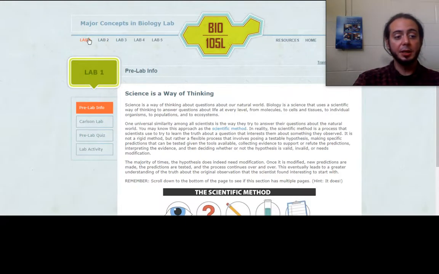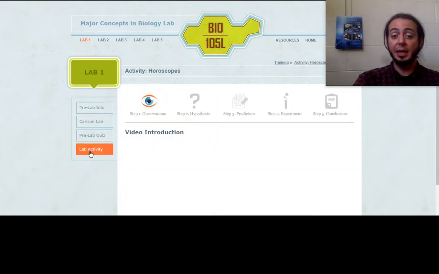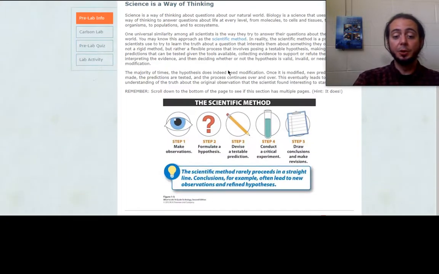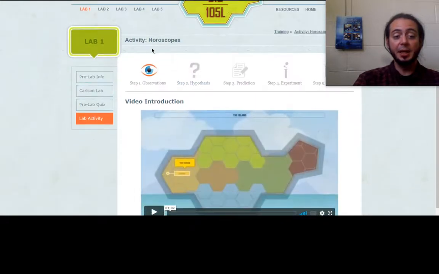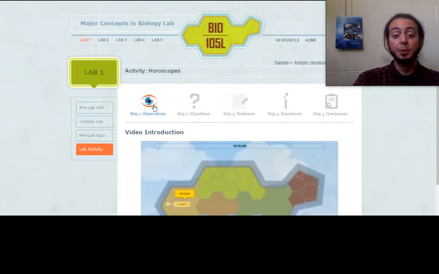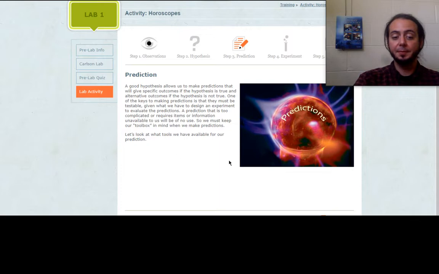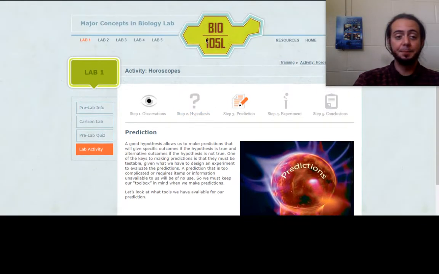Now, in addition to the learning area, it's broken down into 5 labs. For each of the 5 labs, you'll have a pre-lab information as well as a lab activity tab. I want to warn you, many of these tabs will have multiple pages, so be sure to scroll through all of them. In the lab activity area, we're actually breaking down the labs via the steps of the scientific method, which are going to line up very closely to the reports that you guys write. So I want to stress there are separate tabs here in the learning area. Be sure to navigate through all of them while you're completing each lab.